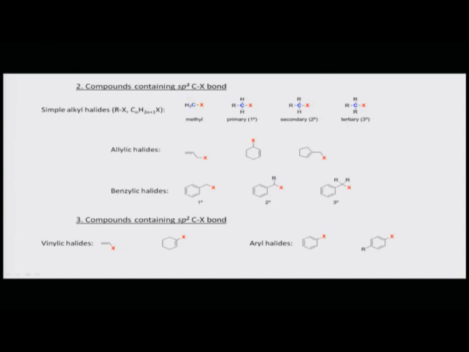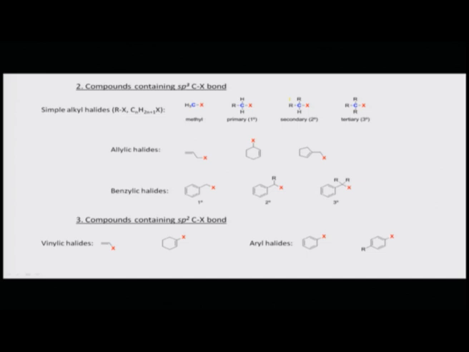Now, I have shown the carbon atom in blue color. This is just because I would like you to concentrate on that particular atom that is attached to the halogen here. And you can see that this C atom is attached to 3 hydrogen atoms, that is why we call it a methyl group. So, it is a halomethane. And in the next example, I have almost the same structure except that one of the hydrogen atoms is replaced with an alkyl group. Then in the third structure, I have replaced 2 of the hydrogen atoms with 2 alkyl groups, and in the last I have replaced all the hydrogen atoms with alkyl groups.